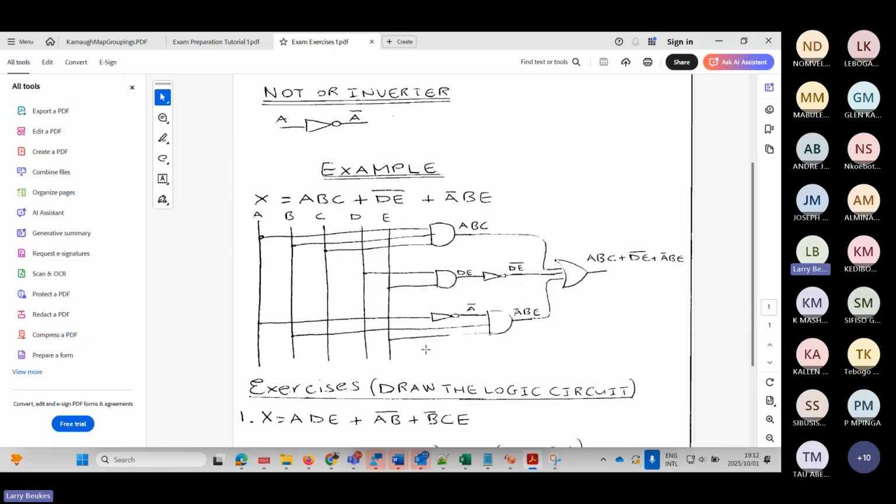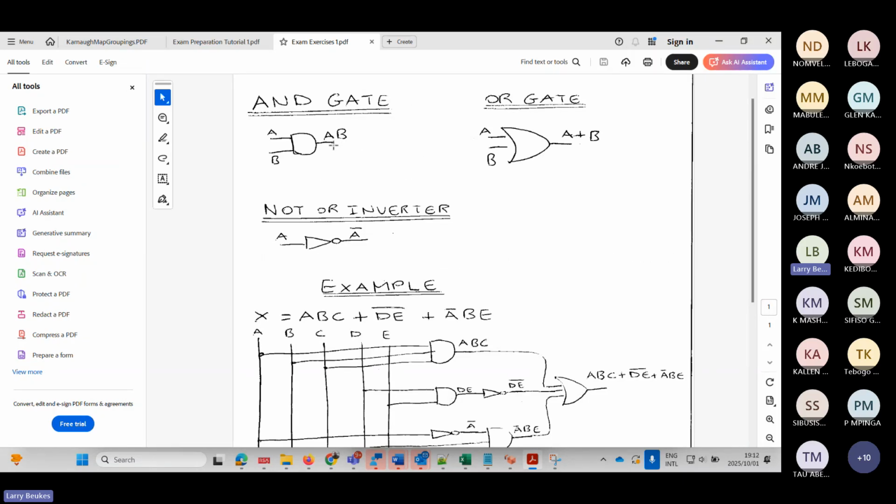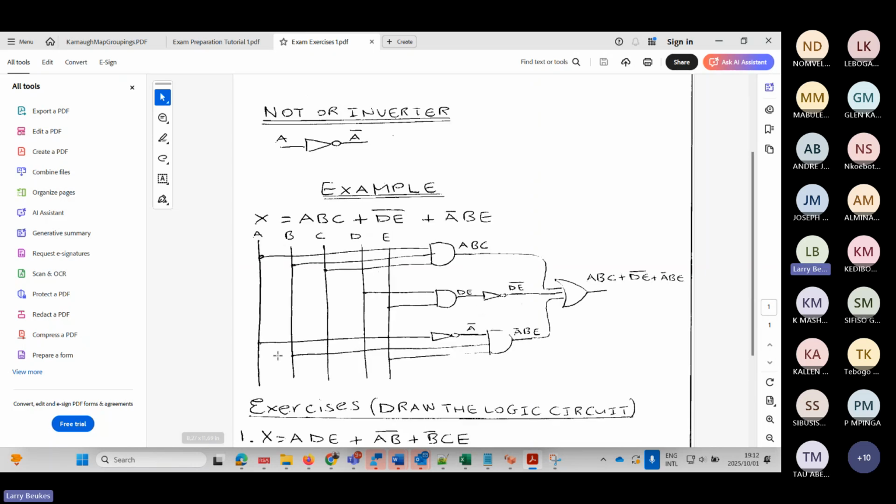Okay, then let's come here. Here we have 3 inputs: A, B, E, but this A is complemented. So before we do anything, we invert the A, and then we have not A. Now not A, B, E goes into an AND gate. This AND gate has 3 inputs: the first input is not A, the second is B, the third is E. Together, they make not A, B, E.